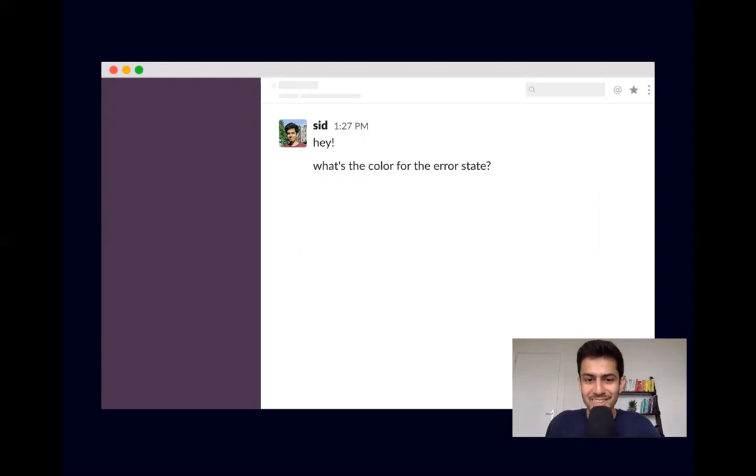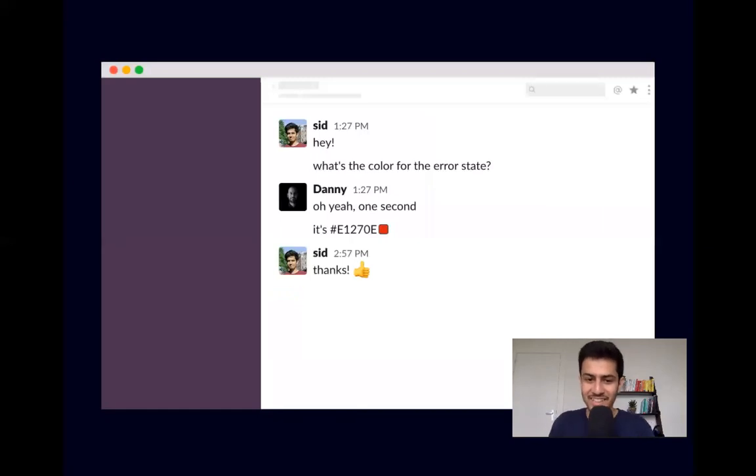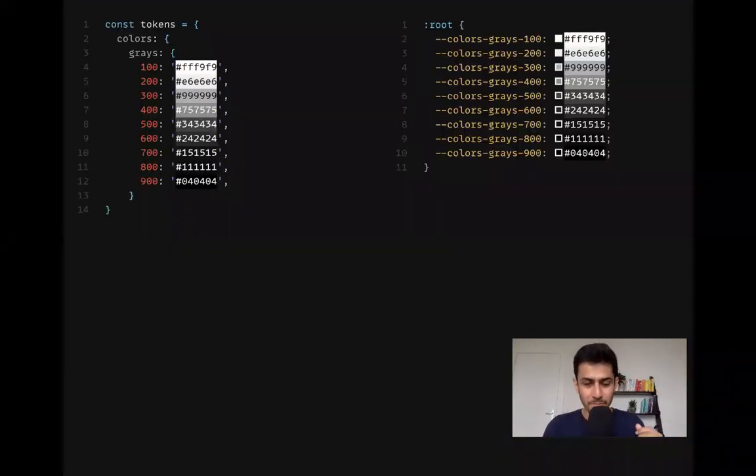Like, I've never pinged my designer and said, what's the color for the error state again? And he says, oh yeah, let me check. And he gives me a hex code. Also, funny enough, Slack actually renders hex codes, which is odd to me. Like, that's how far we've gone in one direction, where our chat app understands hex codes and renders a small box for you. So how does this all look in code?